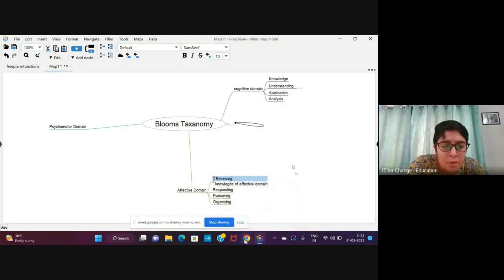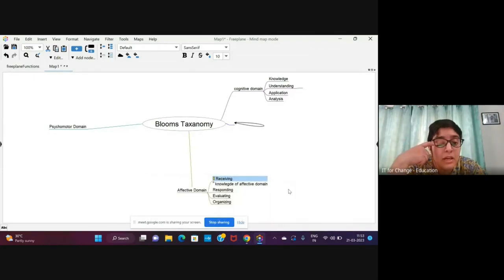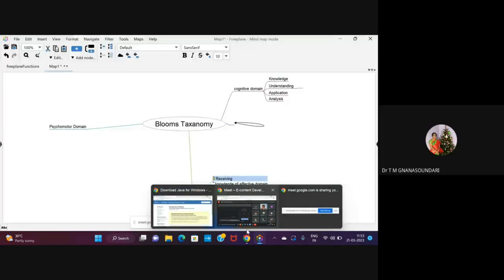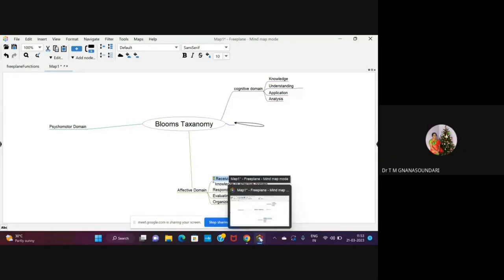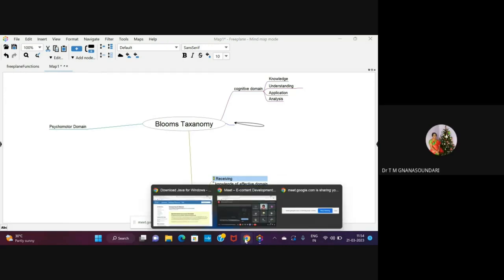I think one arrow has been added here by mistake. That is also a feature, actually, but I will just show you how to do that. Do you know the arrow which I'm talking about? On the right side, I think. Yes, I think that got added by mistake while you were trying. That's okay. But after a few minutes, I will show you how to add it. Yes, ma'am.